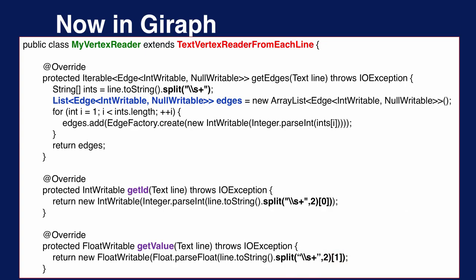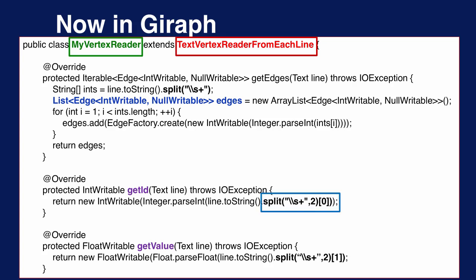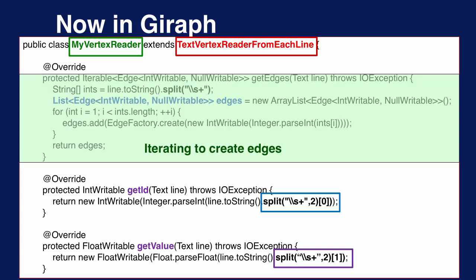This shows a typical reader for an adjacency matrix, written in Java. You don't have to know Java to get the elements of this program. A reader is clearly customized for your specific input. Very often, the starting point is a basic reader provided by Giraph, like the reader that knows how to read vertices from each line of a text file. To customize it, you extend it and create your own version. You need to define how to get the ID and value of the vertex by writing separate methods for them. Notice that the ID comes from the zeroth item of each line after it is split by whitespace, and the value comes from the next token — the second term marked by 1 for the zero base of the line. The next code element specifies how to create edges by iterating through every line. To keep the code short, we remove the part that gets the edge weights here.